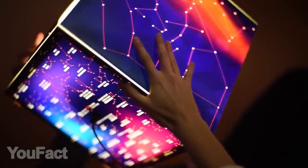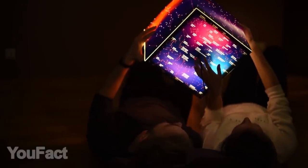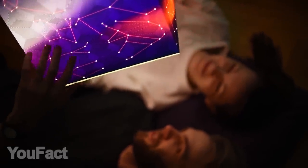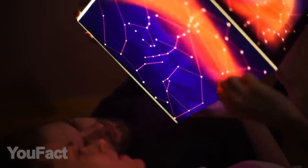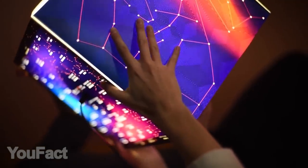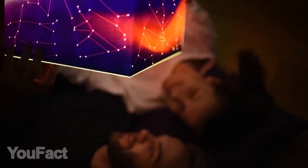In modern big cities, we can't even see stars anymore. But how about putting a little piece of the night sky in your bedroom? This light cube is covered with high-resolution artwork of the most beautiful constellations. If you don't know any of these, it's the best way to learn some and impress your friends. The print is waterproof so you can clean the cube with water. The lamp is extremely lightweight — you can place it on any surface or even hang it. Go ahead and touch the sky.